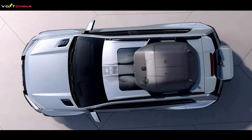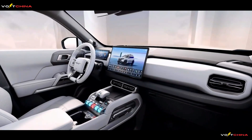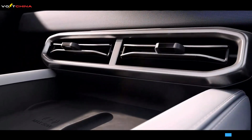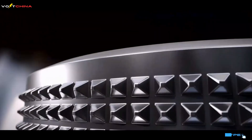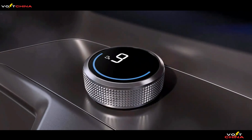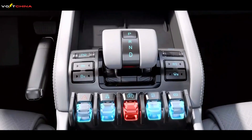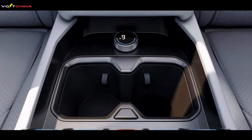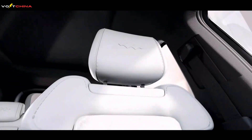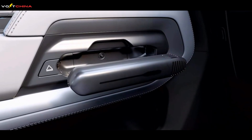These ideas that once sounded like science fiction have become reality with the Leopard 3. In this video, I'll explore why the Leopard 3 is called a tech trendsetter that breaks conventions, and how it offers a luxury-level tech experience and performance at a starting price of less than 140,000 RMB. At the end, I'll reveal a major piece of news about its future development, which might completely change how we perceive cars. Ready? Let's dive in.